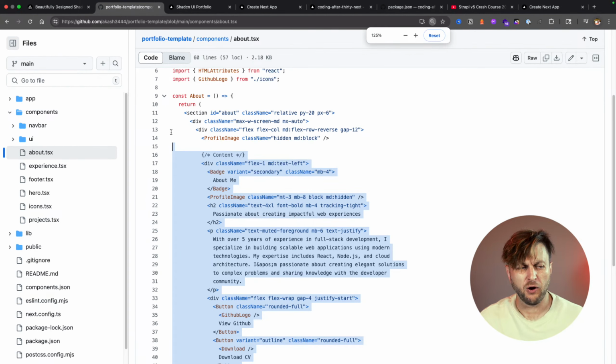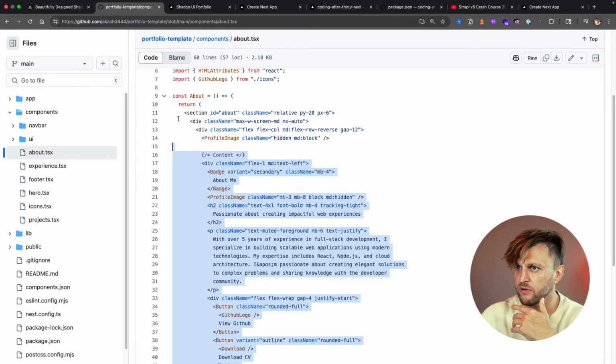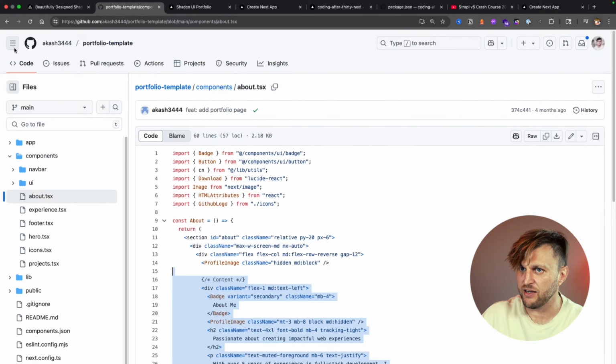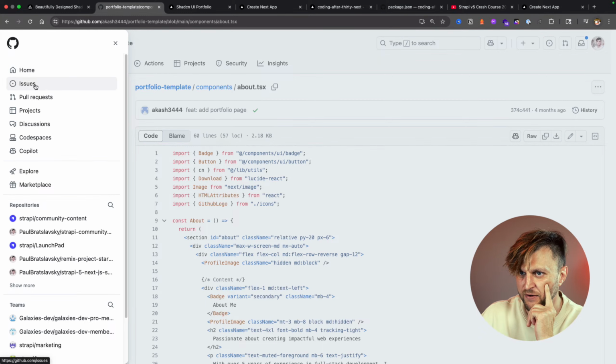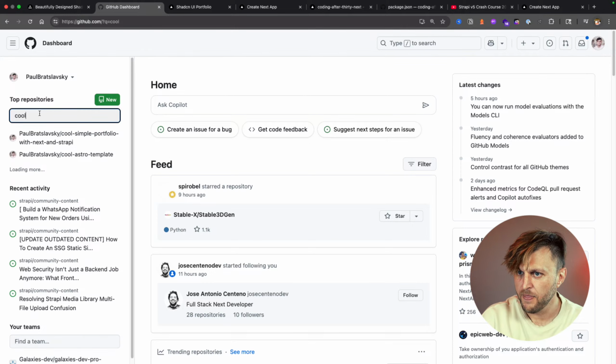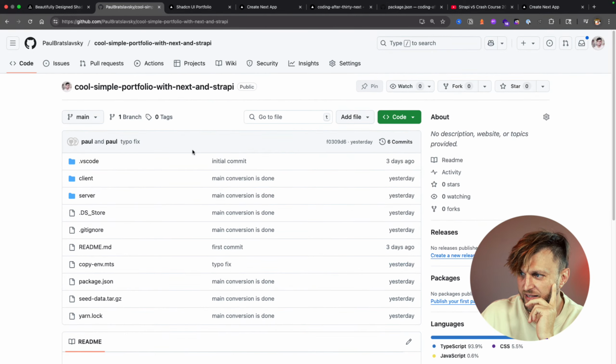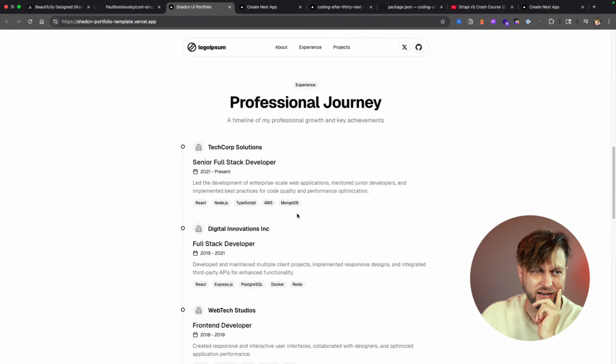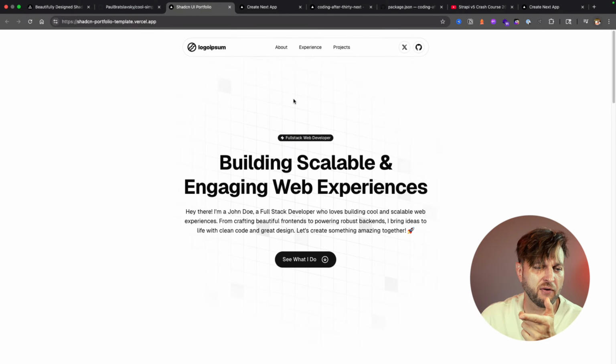And so what I wanted to do, I'm like, oh, I love that template, but I want it to be dynamic. I want users to be able to make this website and allow non-technical people to easily manage the data. So what I did is I created this project. I'll quickly show you how to set it up if you're interested. So if I go home, I think I called it Cool Project. Cool, simple portfolio project. I literally did it like yesterday, started 3 days ago, the initial project. And basically I took this portfolio website and I made it dynamic where you have an admin area where you can go ahead and basically allow non-technical users to manage the data.